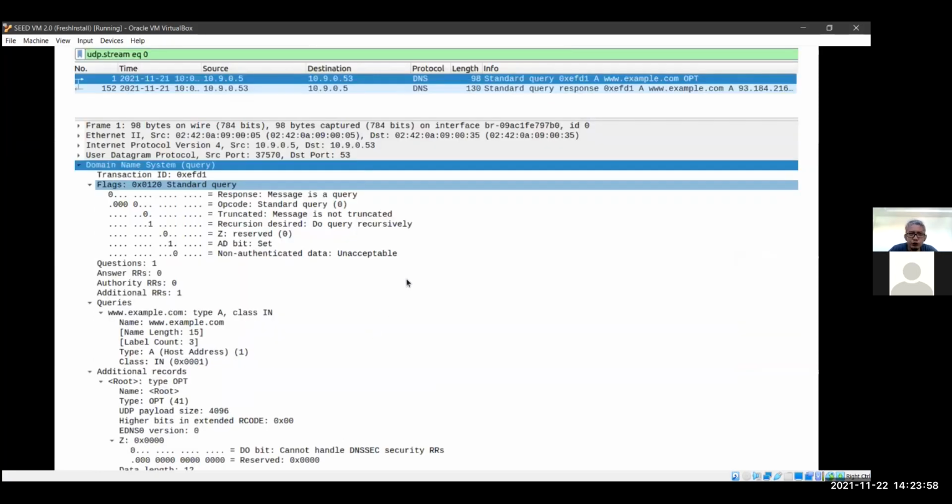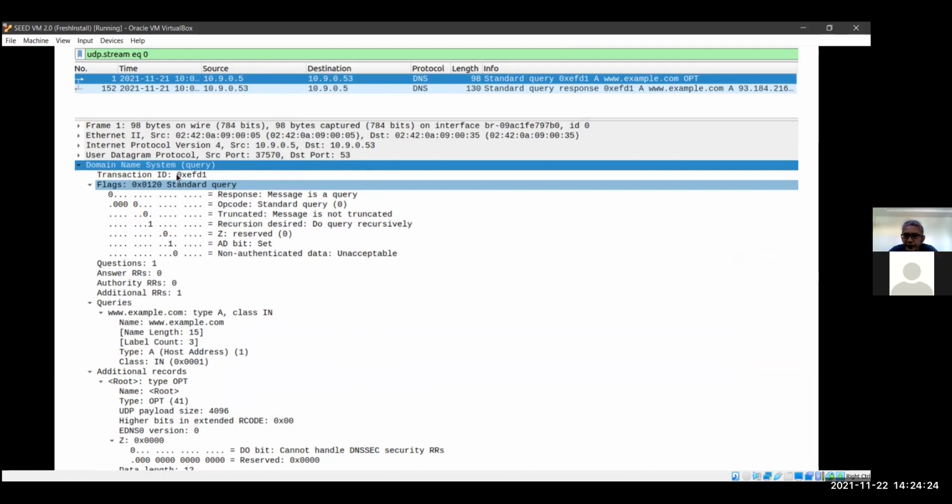Now we can also use Wireshark. You can use Wireshark to capture the DNS resolution process. I will not demonstrate it here, but here is a demo from the lab that allowed me to capture the packet. We have the first part here. This is the query part, and I've expanded the data field.